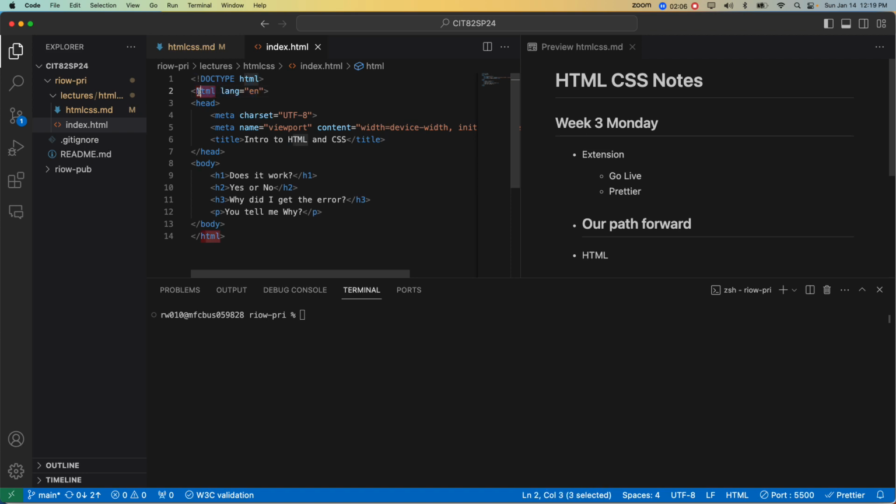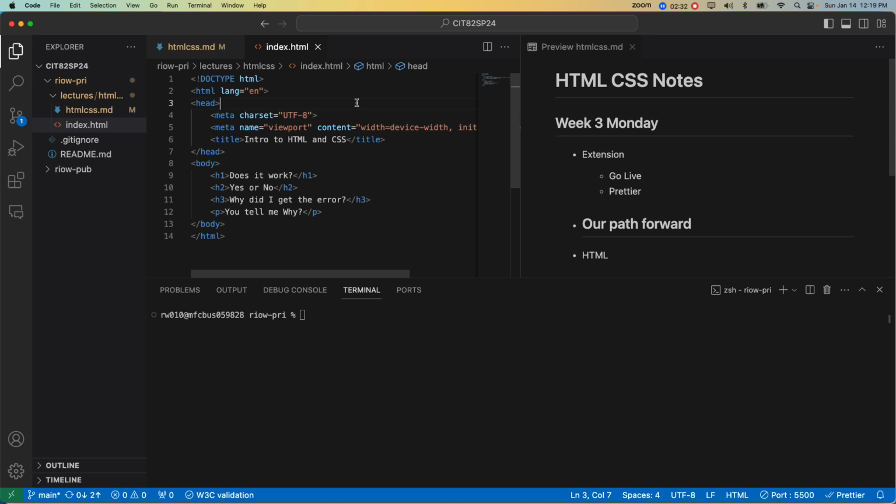Now, in terms of the HTML, notice how we have an HTML at the beginning, HTML at the end. So everything in your document, except for this doctype, is nested inside of an HTML. In this case, we're telling it the language you're using. Now, you can't really just change this to Spanish and it translates. There are other ways to do that. It might.